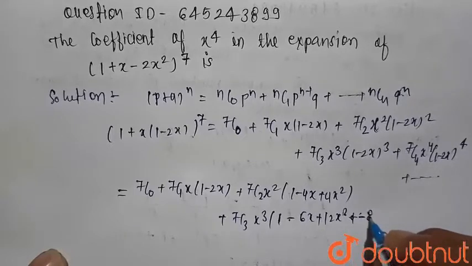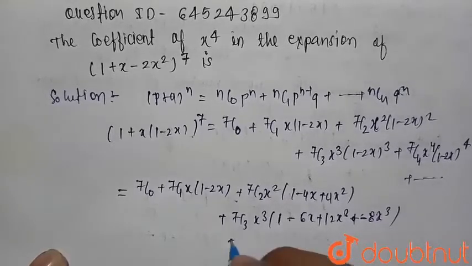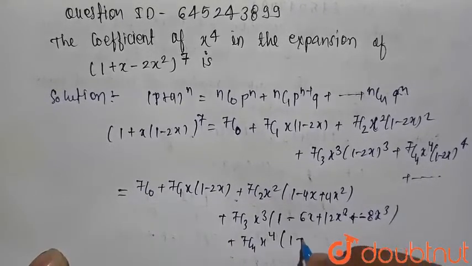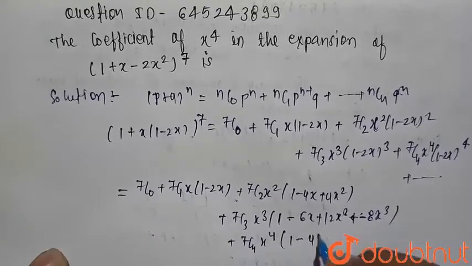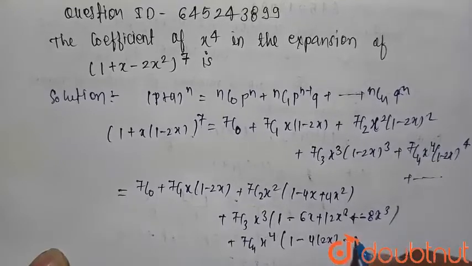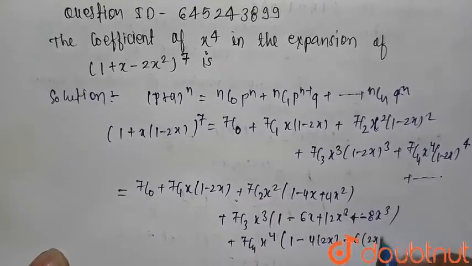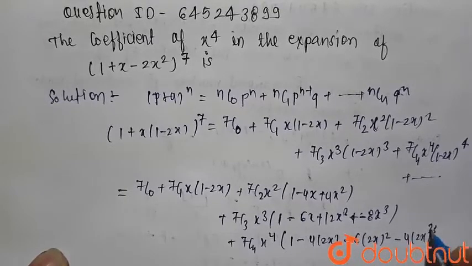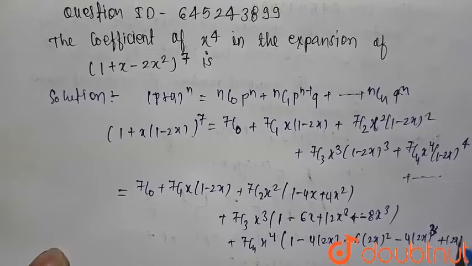And here is 7C3 x cubed, and here is 1 minus 6x plus 12x squared minus 8x cubed. Similarly, we can write 7C4 x raised to power 4, and here is 1 minus 4 into 2x raised to power 1, and the last term that is equal to plus 16x raised to power 4.